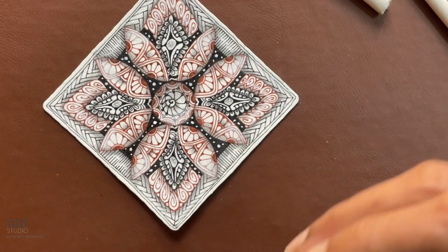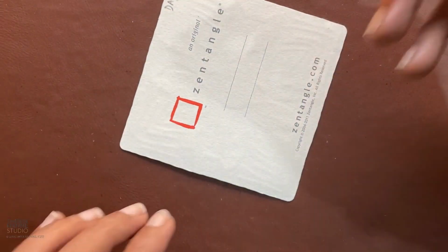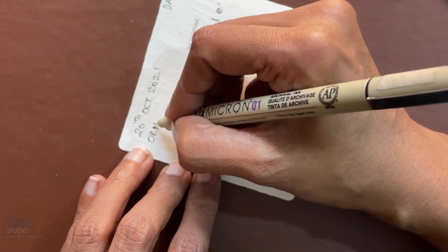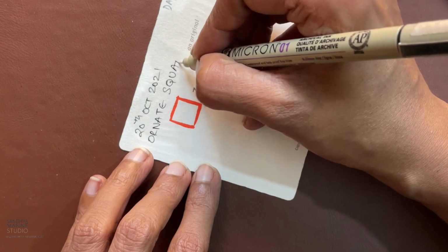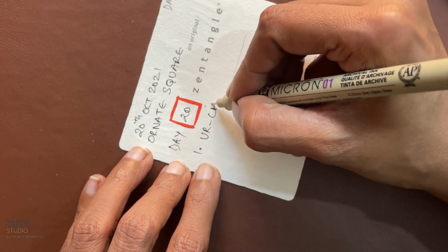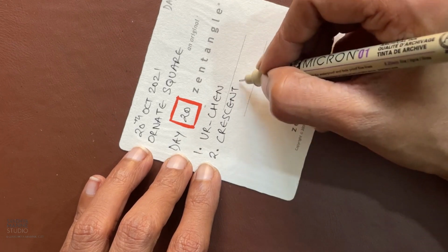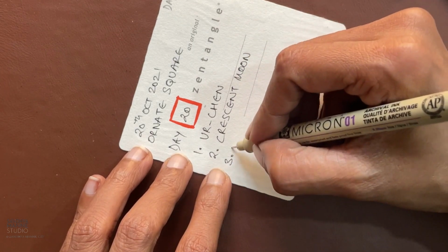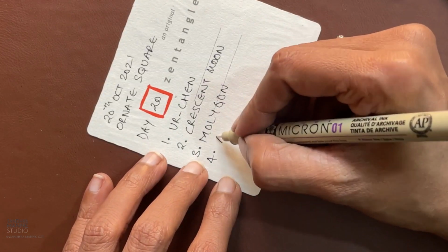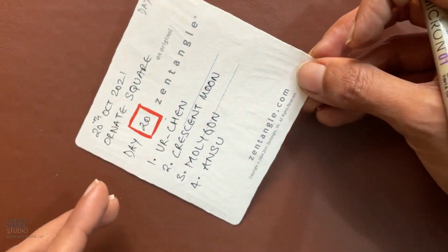So first I'm going to mention my initials. Okay, and so today is 20th October 2021, and this is Ornate Square, day 20, and we started off with Ur-chen right in the center, and then we did a bit of Crescent Moon, and then we did Molygon, and then we did Ansu. So this is the tangle that we used here, and then we did Hibred.